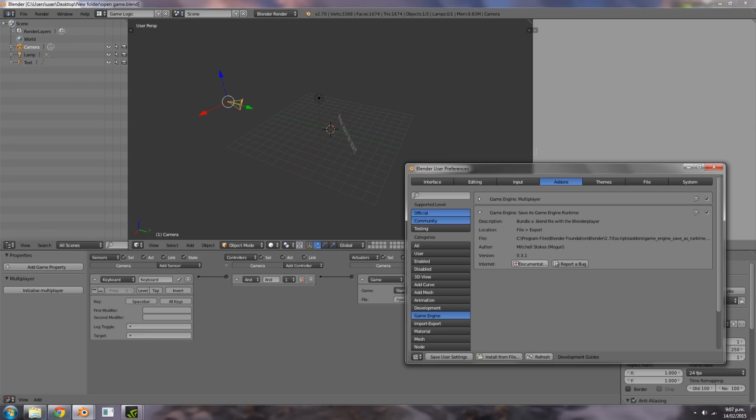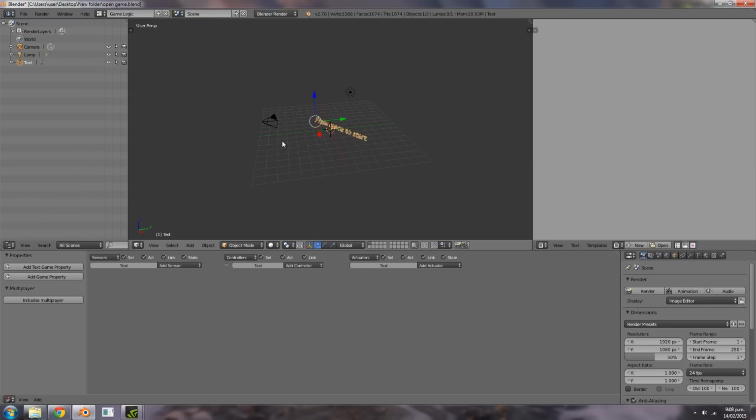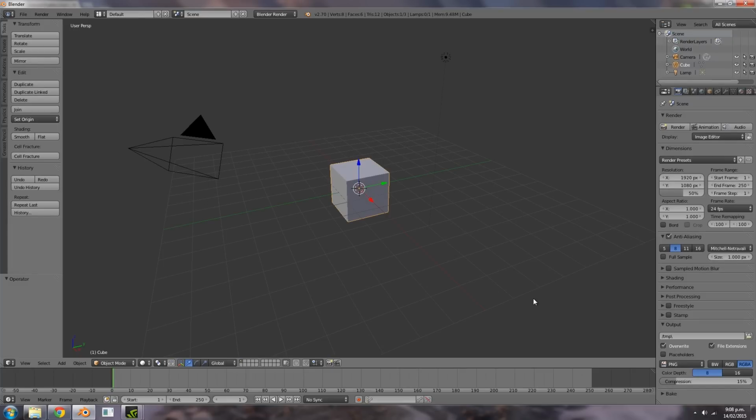Now, while there are a couple other add-ons which you can use to export out your game, so it doesn't have GPL, the easiest way is to only use the GPL exporter on a startup file, and then manually load in your actual game file. So right here I have my starting file. It just says press space to start, and it has a camera. If I press space, then it opens up my game file. Now, the easiest way to get around using GPL is to use two separate files. So to do that, one of them needs to be your completed game.